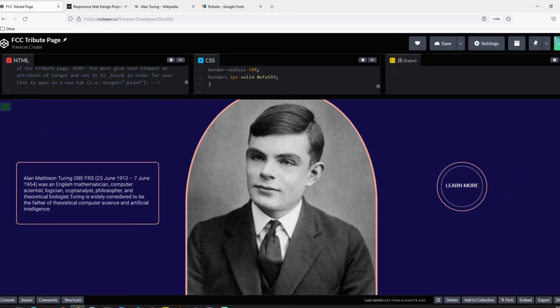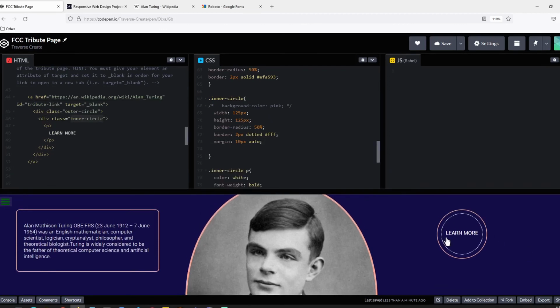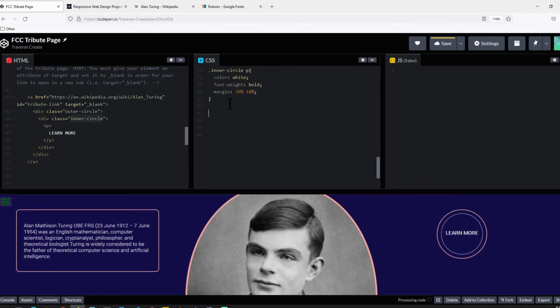We centered it. Now, we're going to add a little bit of hover functionality. On hover, it's going to automatically change colors. Right now we have no color change, and we're going to target this by adding to the outer circle.